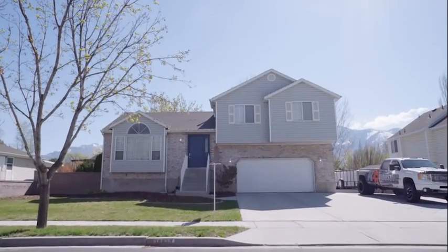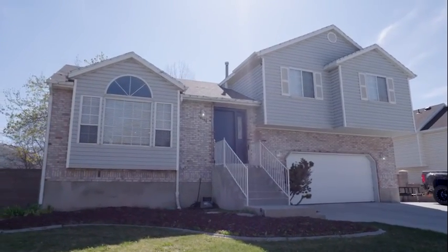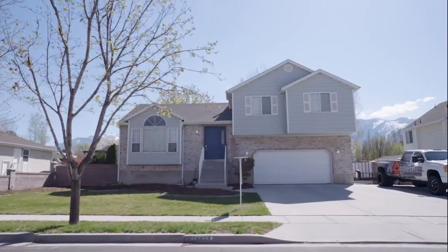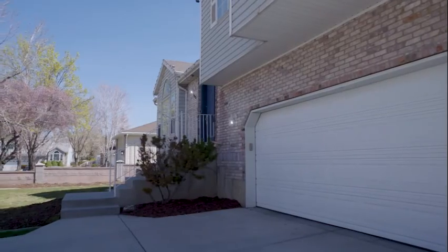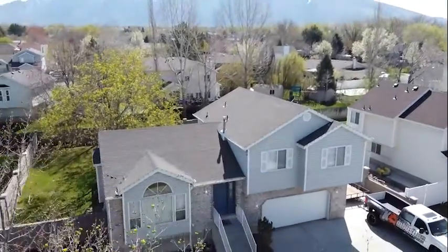Yeah, for sure. Looking at the outside, as you can see, there's a huge RV parking. It'll park up to a 60-foot RV, and that is behind the gate, protected in the backyard. That's so nice because then it also has parking on the front of it. So you got the 2-car garage that's built into it, but you've also got that side parking, which is nice. And look at the size of the backyard, that's massive.